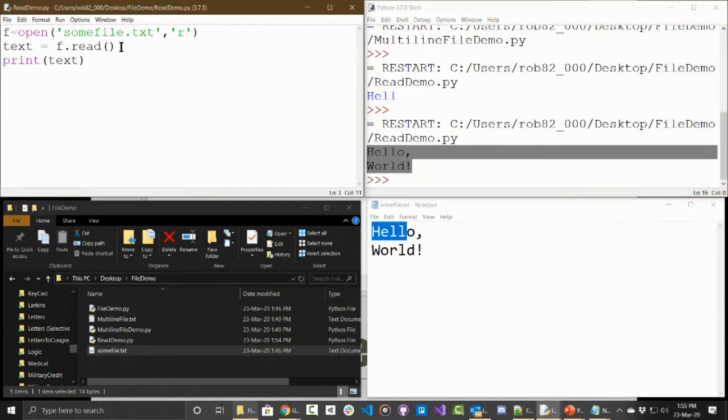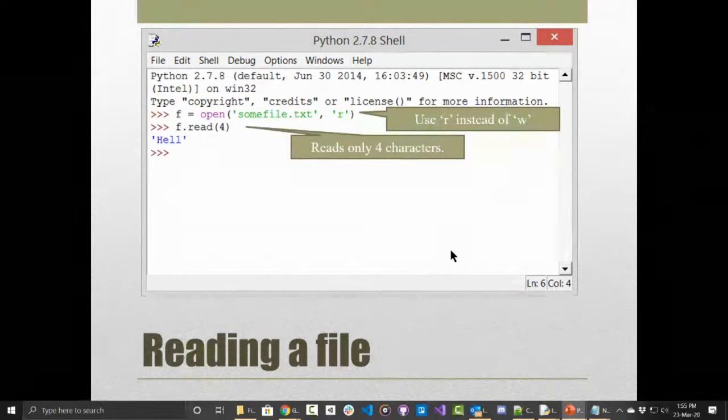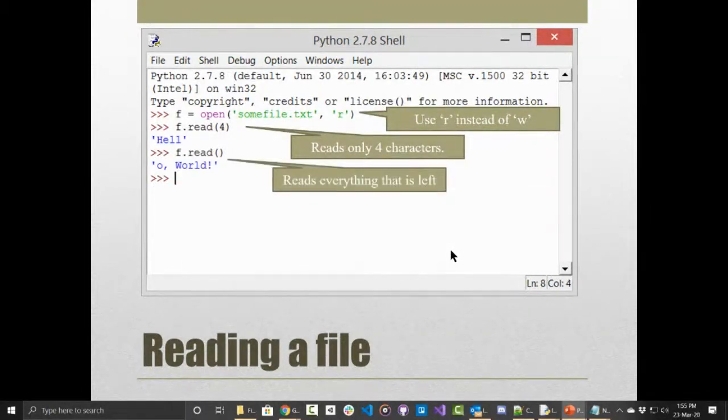Usually we're using this format and reading the entire line. So if you read 4, you'll get 4 characters. If you just do a dot read, you'll get everything from where the file pointer is to the end.